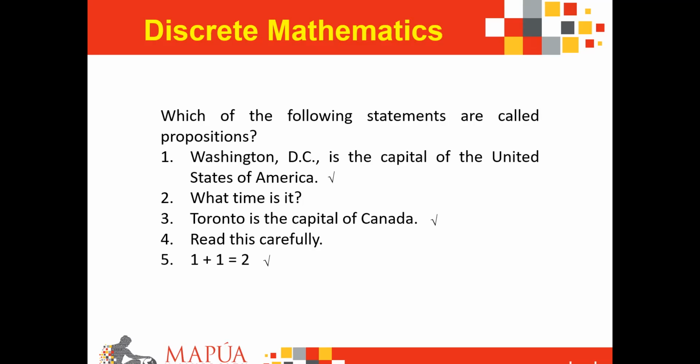Therefore, it simply implies that mathematical statements are propositions. Number 6, no, this is not a proposition, simply because we cannot determine whether this statement is true or false because we do not know the value of x. Number 7 is a proposition, although this is false, while number 8, no, is not a proposition.